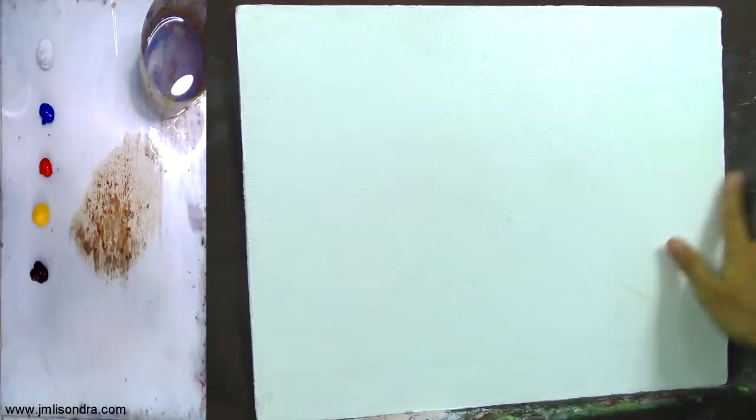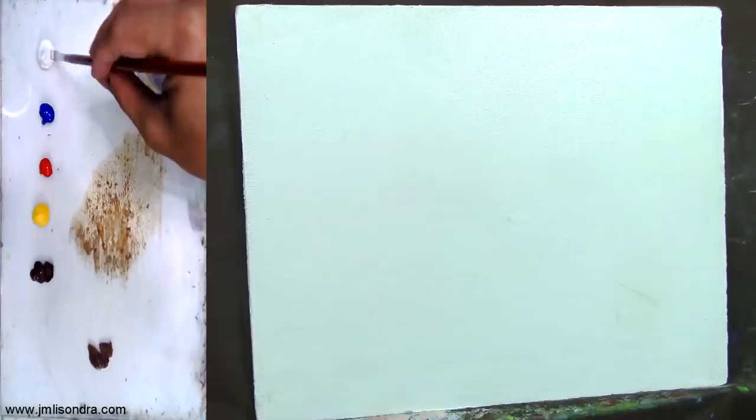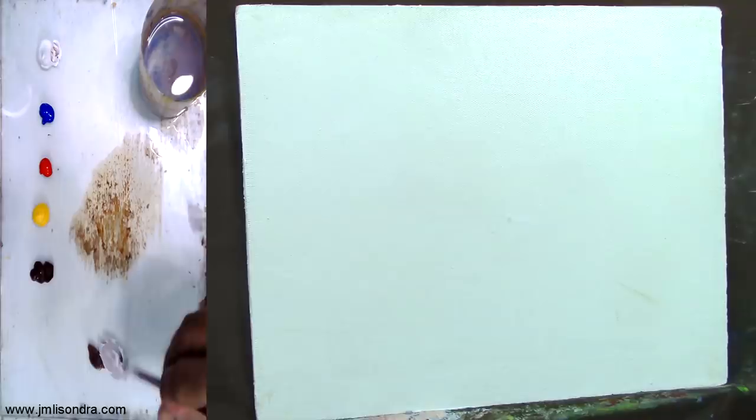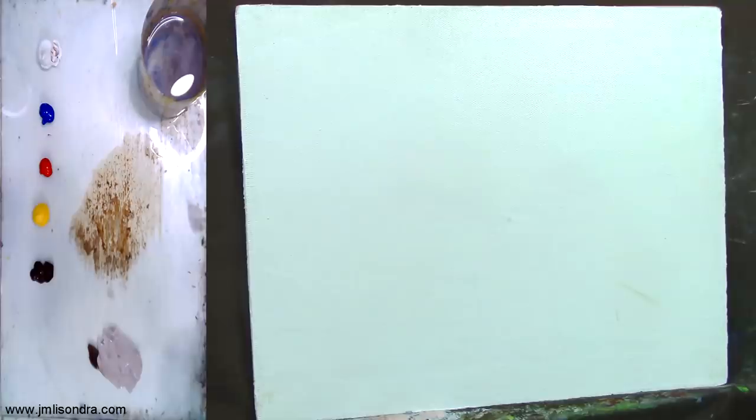Okay, so I'm gonna start now, and first I'm gonna do a little sketching. I'll be using another brush now. This is a new kind of brush, very similar to my number 8 brush, but one size smaller, number 3. I like this one, it's smaller for the sketching. And I'm gonna start with the raw umber and white. I'm mixing white into the raw umber so that it will become lighter, and it's very important to use lighter colors for the sketch so that I can cover it with other colors like yellow.